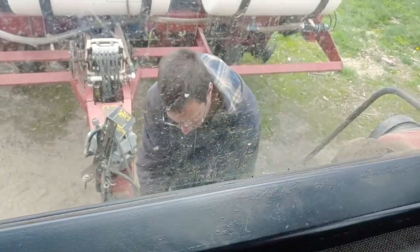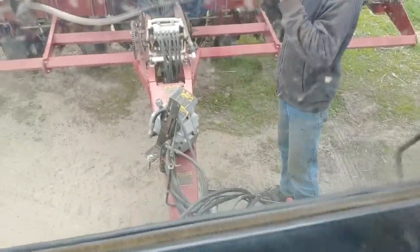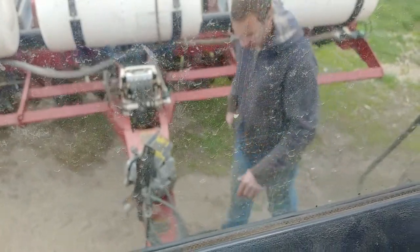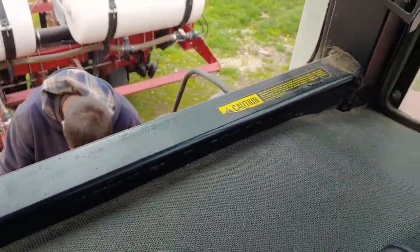We're focusing on the dirty window again. He's hooking the hoses up and such. And I just got to put the pump on. I don't know what he wants me to do. He's just staring. Open the window here. Thank you.